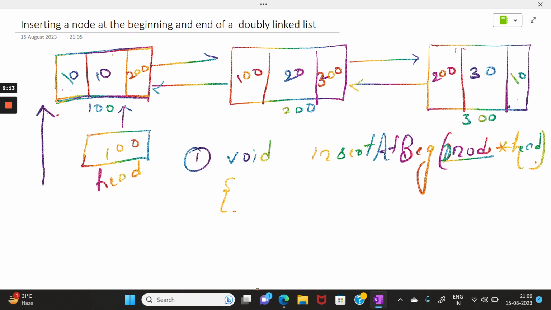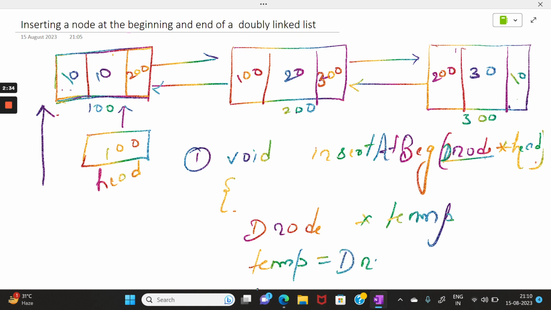So what are the things that we are going to do? Definitely we don't need to traverse all the way down here. We only need to create a new node. Let's say we have this dnode pointer temp. Temp will be our new node. So we are going to allocate the memory space to this.